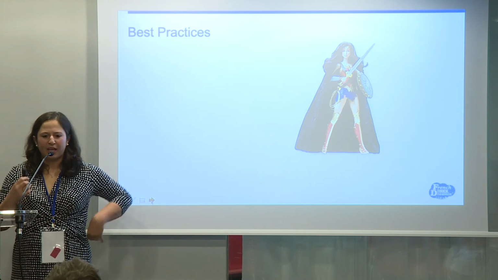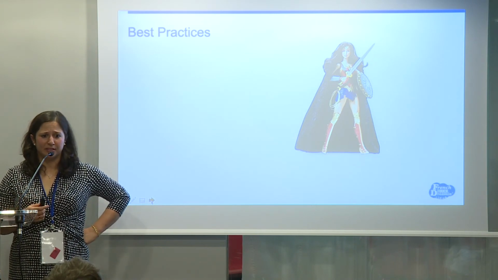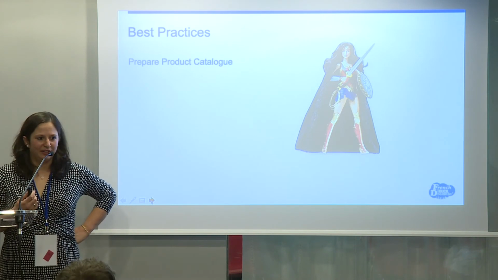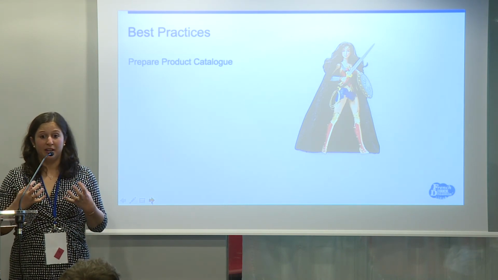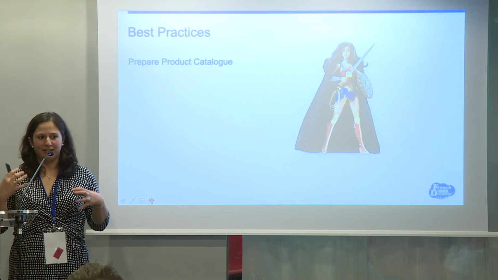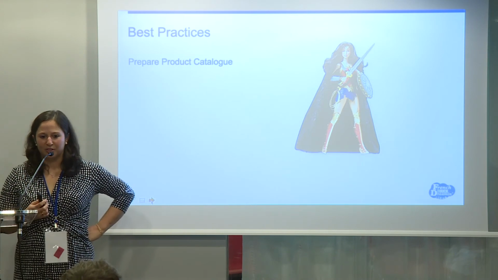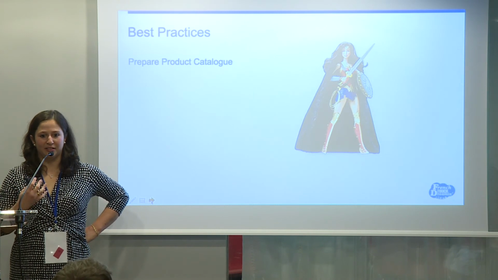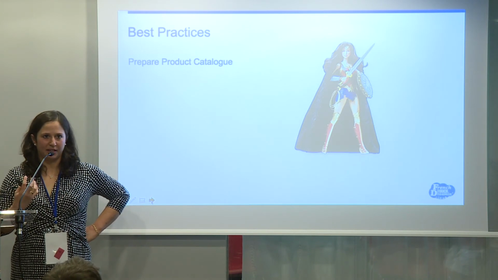So that's obviously not a real scenario, but I wanted to share some of my real-world best practices for working on a CPQ project. The first one again goes back to the product catalog. Have a really clear idea of what the product catalog is going to be, to make sure that the rest of the logic you add suits that and really makes sense for your company. Whenever I've worked on a CPQ project, it makes a company evaluate the entire sales process and what the company does and stands for.